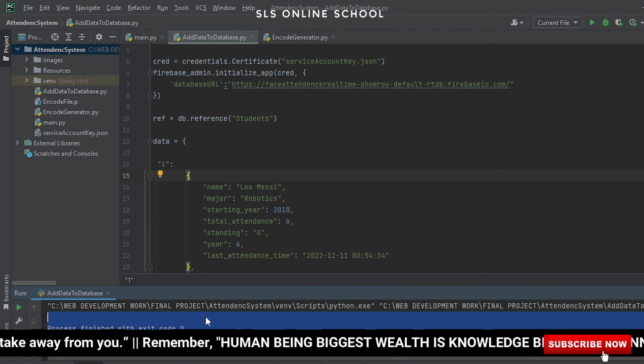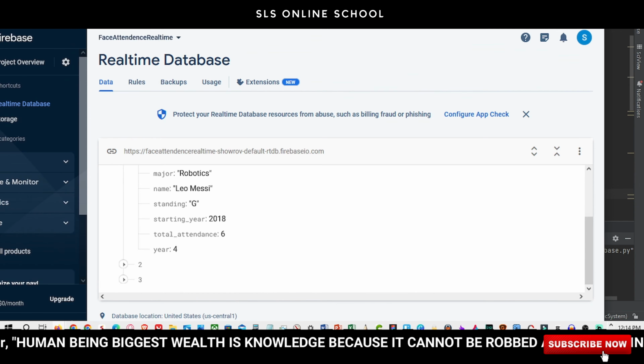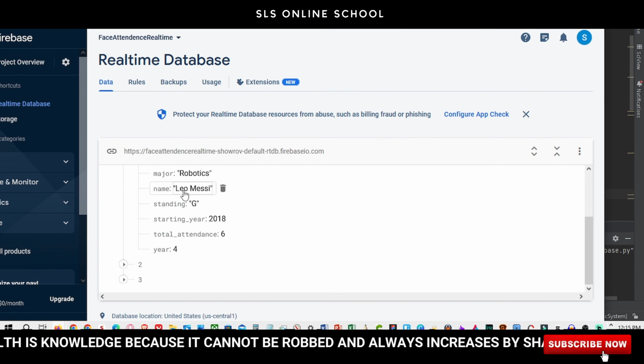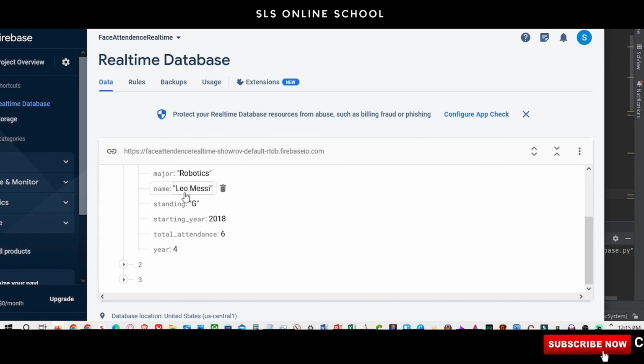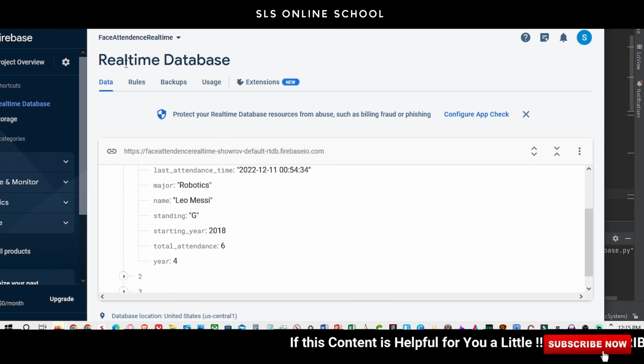It doesn't show any error, so that is updated. So let's go to Firebase and let's see if the database is updated in real time. Leo Messi, and that's it. Whatever changes we make, it will be changed automatically, and that is called a real-time database. Okay.